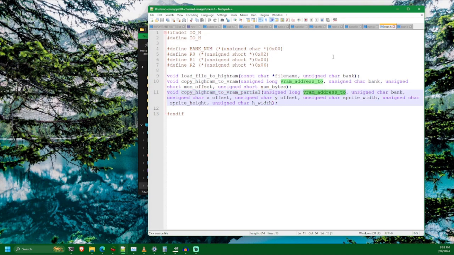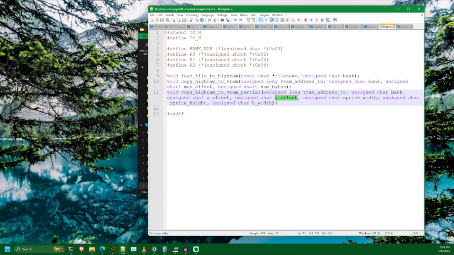So you have the VRAM address you want to copy to, the HIRAM bank, just as with the previous function. Then you also have an X offset, which is the number of pixels from the left side of the image that you want to start copying from, or bytes, since each pixel in a 256 color image is a byte.